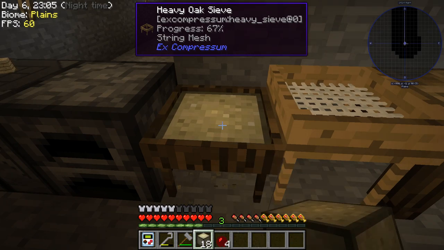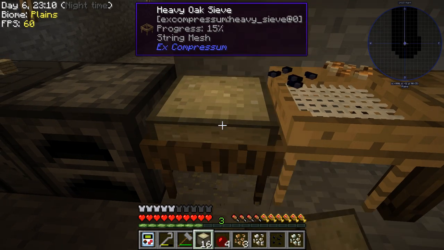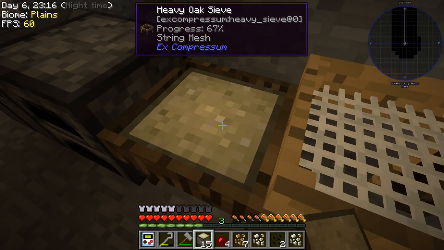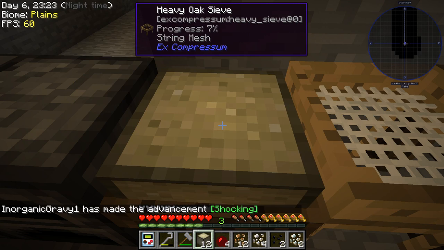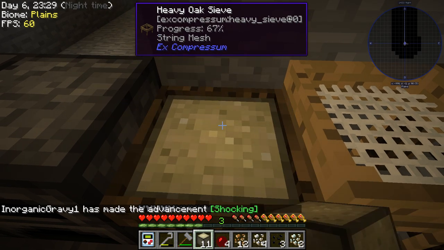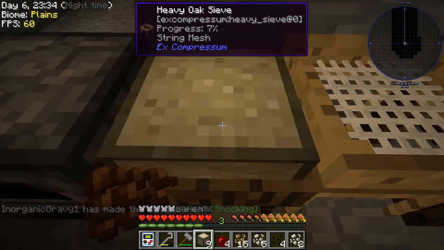I had to fix it because I had no space, but now I have plenty of space again. Yes, I'm getting redstone. This is very good. Oh, I made an advancement. Shocking. What's shocking? I got Charged Certus Quartz.